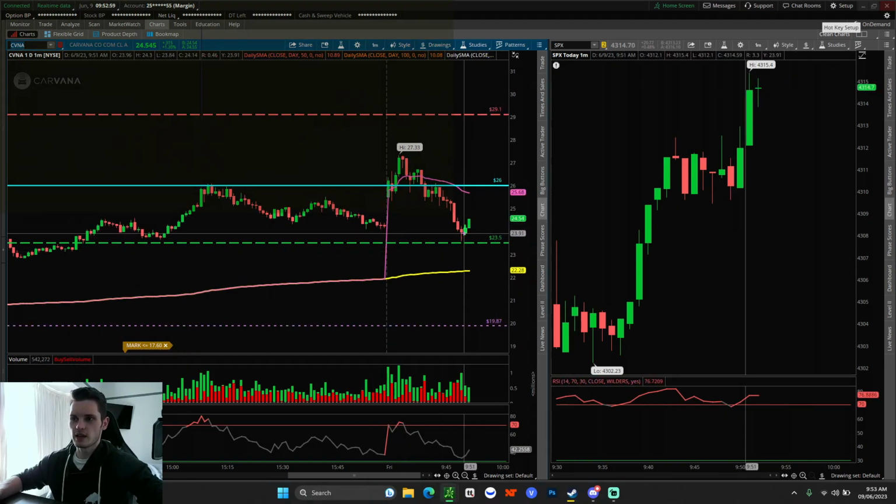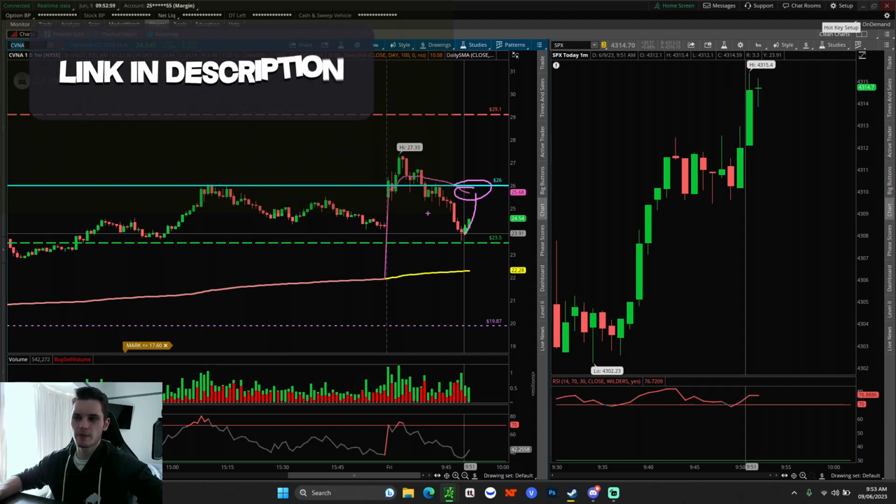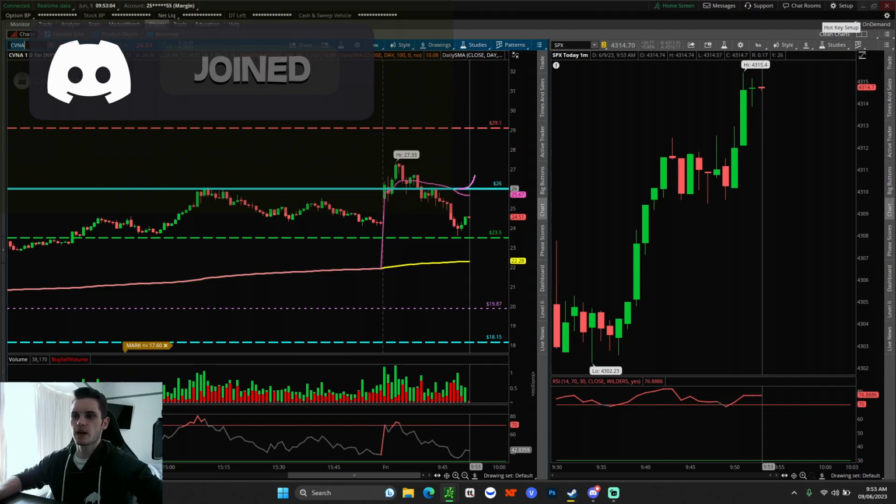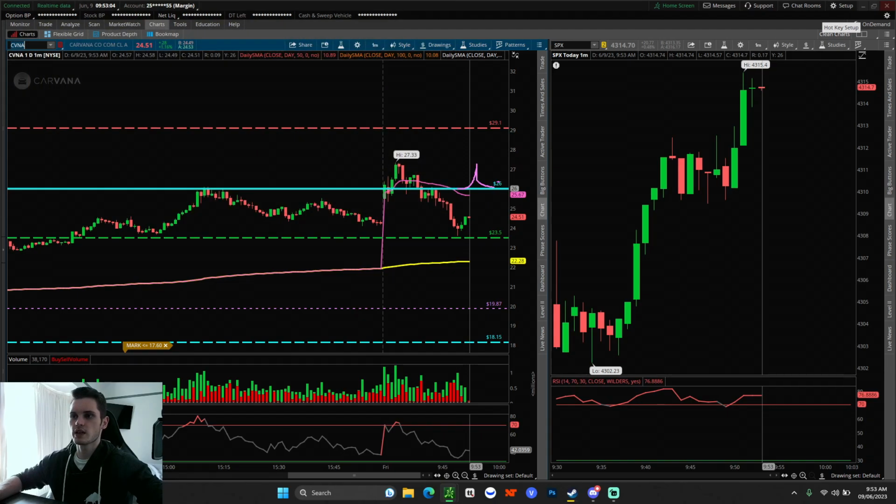So now, again, it is pushing up. It's most likely going to test for VWAP. It's if we can break the VWAP or not. But if we can break it back above this 26 and hold it as a support, our target goes to 29.10. Now, this level is key to note.